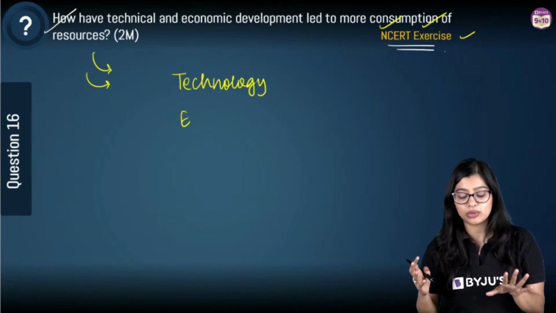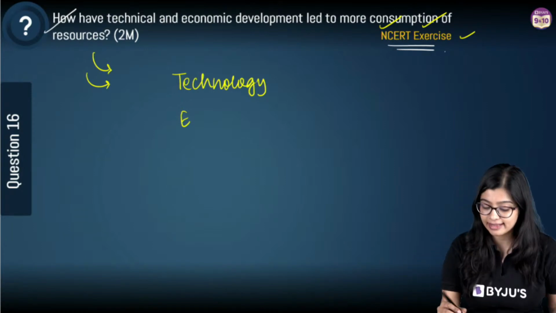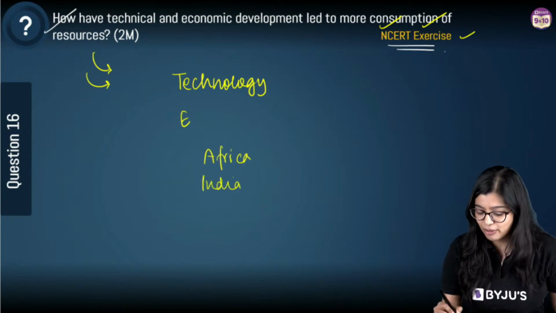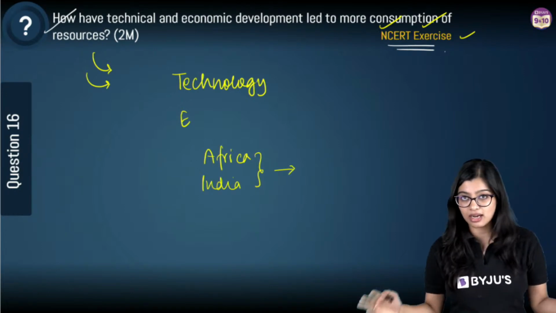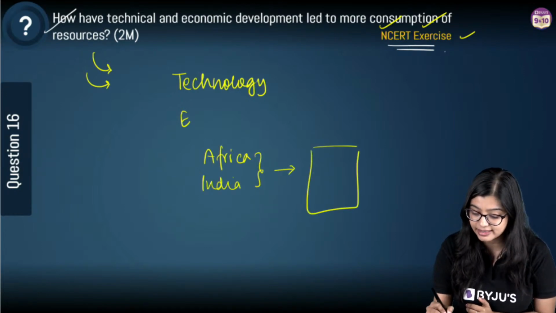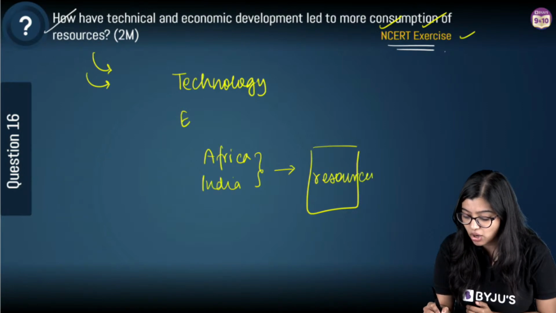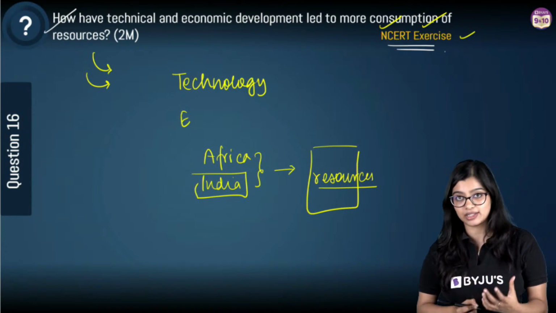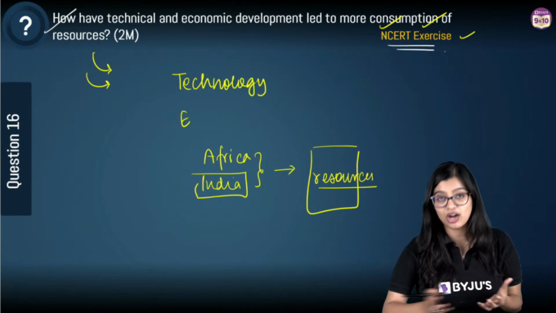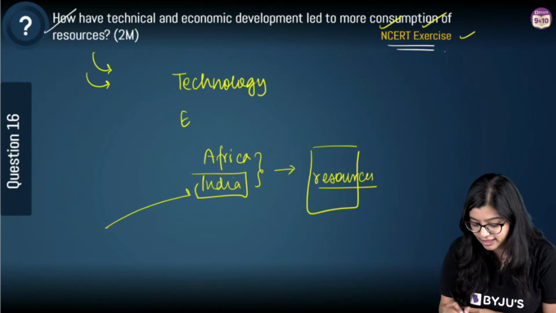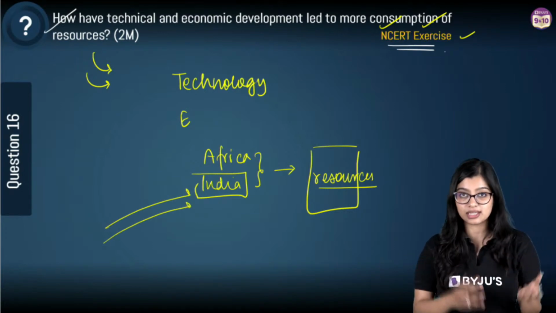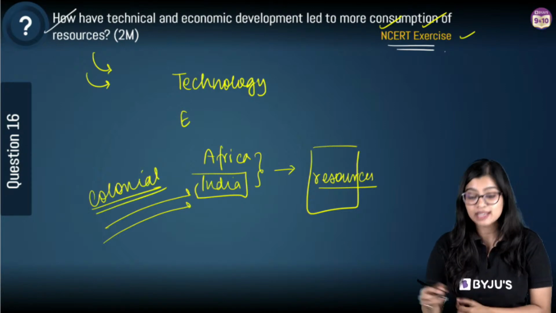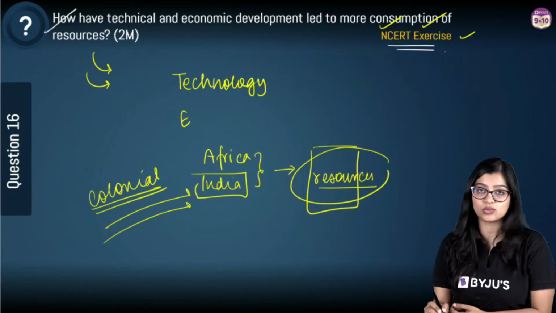Now, if you think about it, if you take a case study like in the case of Africa or the case study of India. In both these cases, we know that these countries are very rich in resources, but they did not have a lot of technology implemented, right? They did not have technological advancements, but of course, we were moving into it. But at that point, the colonial countries came in, and with the help of their technology, we were able to use these resources, right?